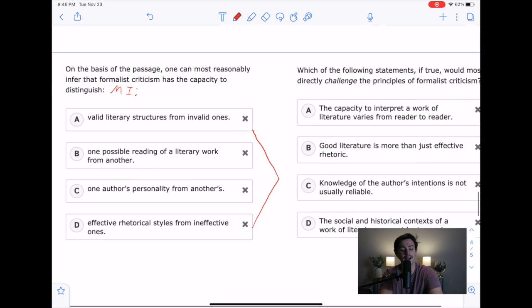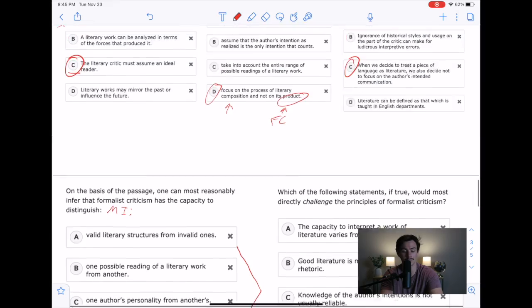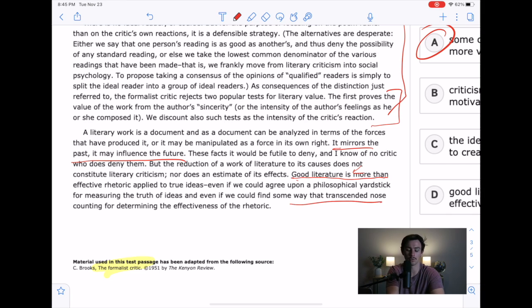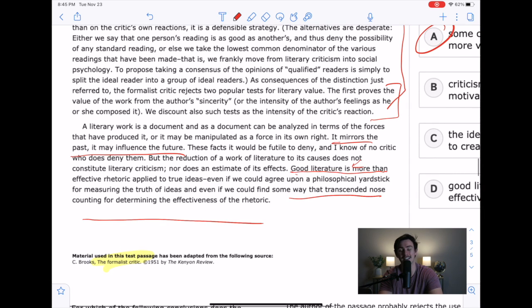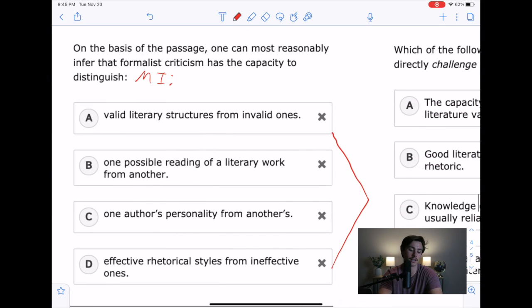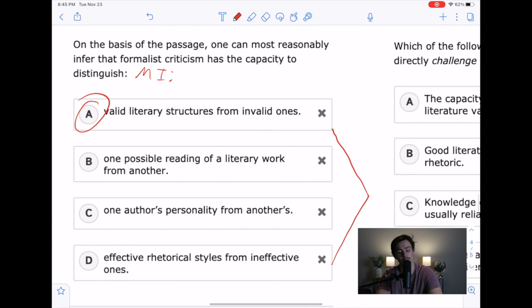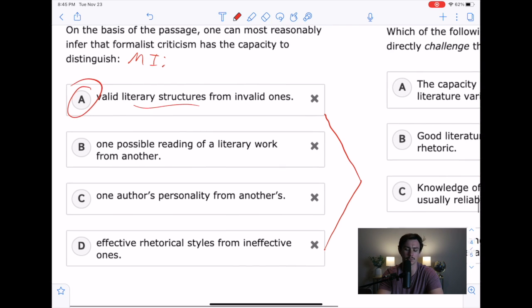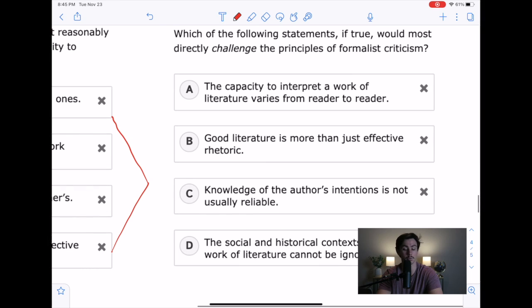And so I went with A over D because at the end of this passage, they made this big idea about how good literature is more than rhetoric. And so that kind of gave me the only thing that I could base ruling out an answer choice off of, and it ends up the correct answer is A. So I guess what they're getting at is structure is more like objective. It's really the work, what's on the page and how it's written, and then rhetorical style, maybe that adds in a little bit too much personality for them or something like that. I don't know. I'm sure somebody has a better explanation for that than I do, but that's one that'll work.